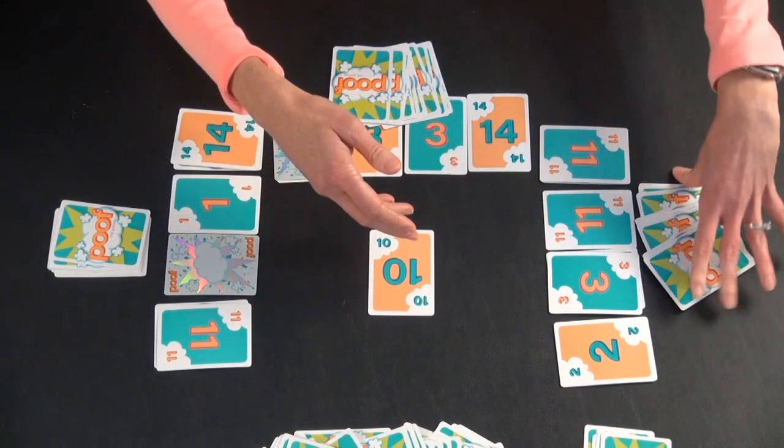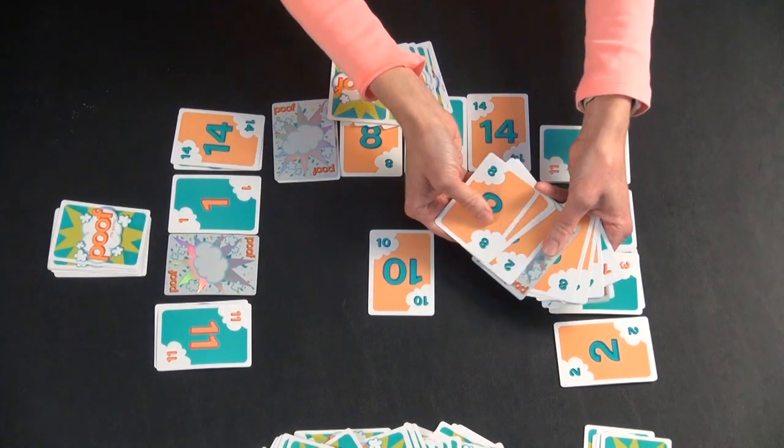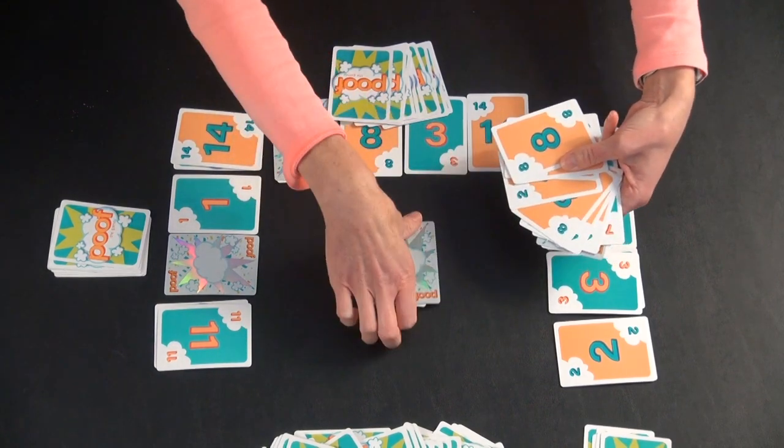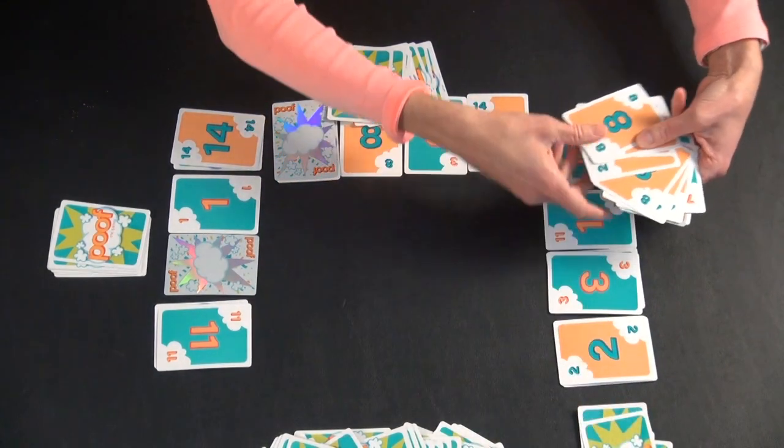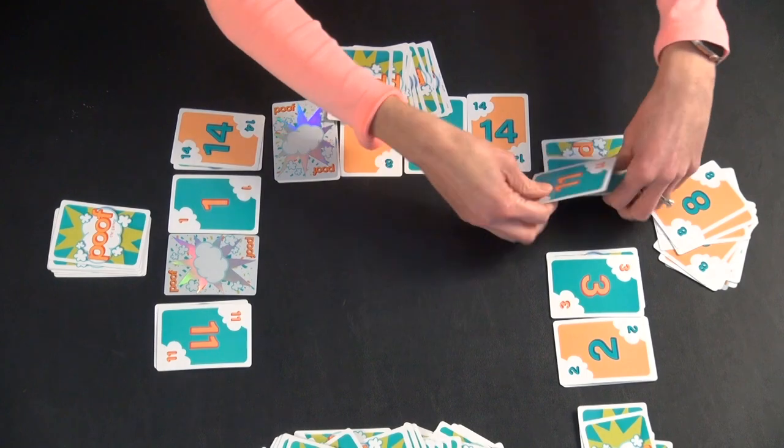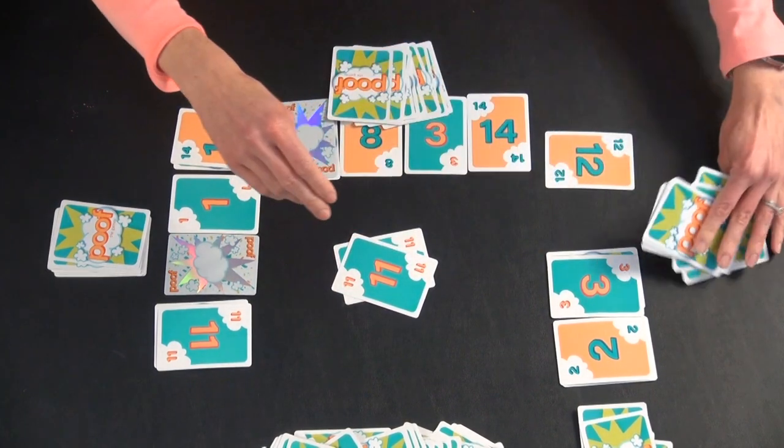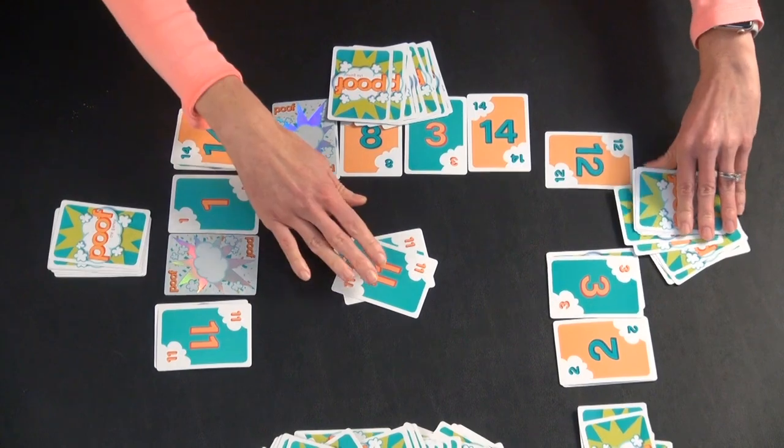So we'll go ahead and have them. They're going to play this 10 because they want to get to see what is underneath. They flip it over. Their turn is over. The other way to get rid of the stack is if you use a poof card. So you can say poof and get rid of the stack and then take a bonus turn. And that's the whole game. You just keep on going.